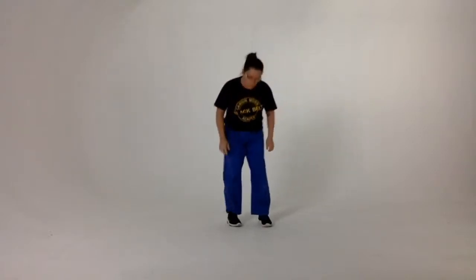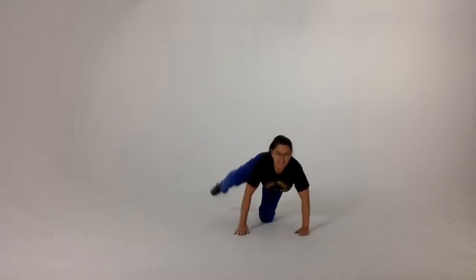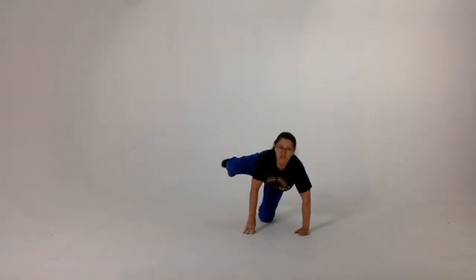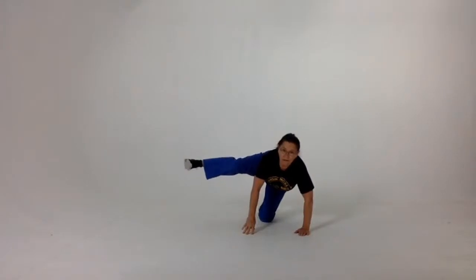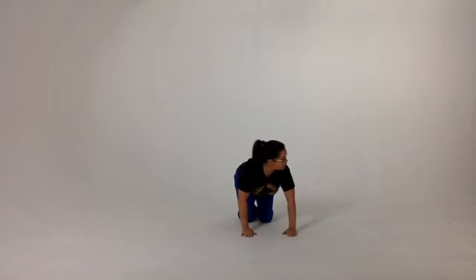The more advanced people, we're going to do them on the floor. So we're going like a table, so knees and hands. Again, you can stand up, it doesn't matter. And we're going to take that leg out, and it's going nice and slow. We're doing a turning kick one today. We're going to go that way, and then when the time is finished, straight up with the other leg. Okay, get ready in your position. And time is on.